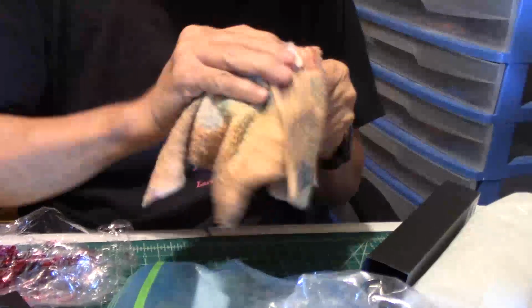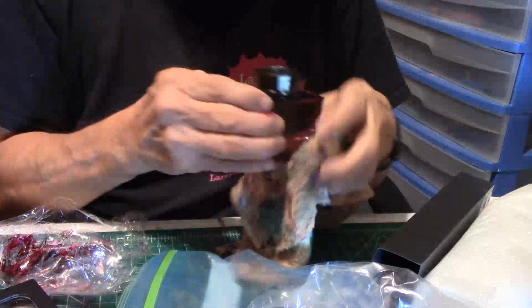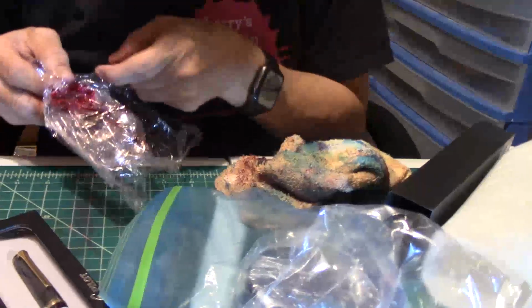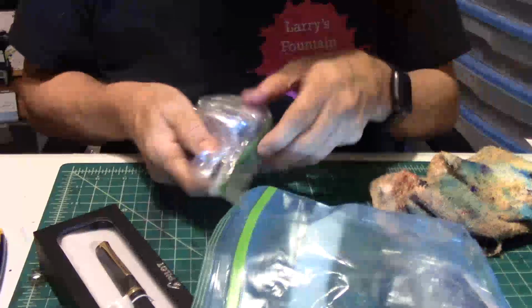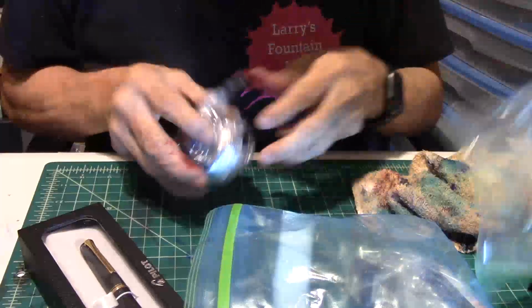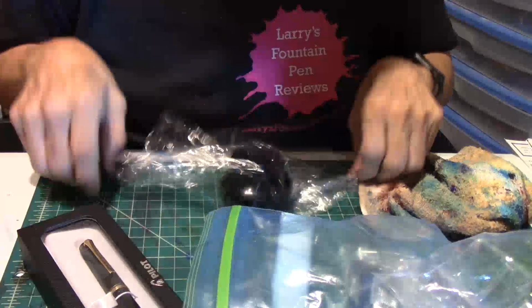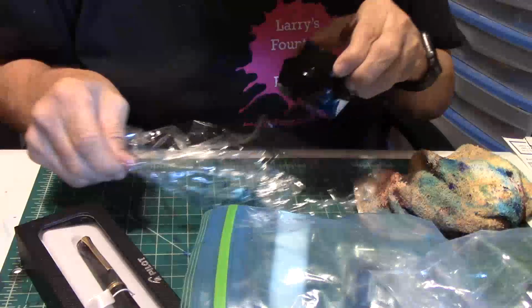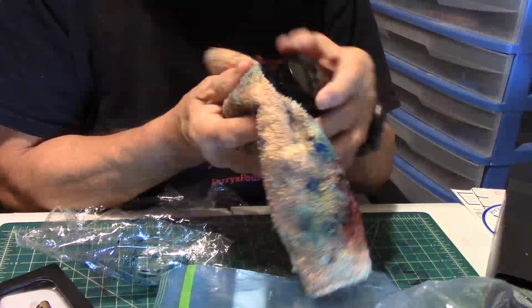Okay. Get that all nice and clean. And that's the Star Ruby. In fact, I have been wanting to check this ink out. Oh, I cut myself! All right, let's go to the next one. All righty. I can smell that ink. It says, ink me up. Yes, sir.